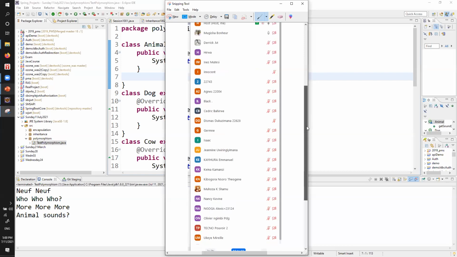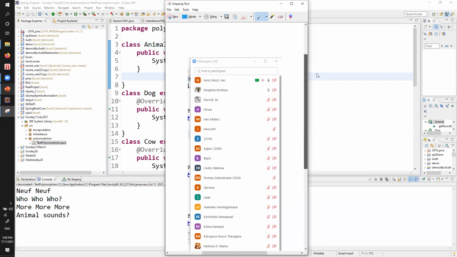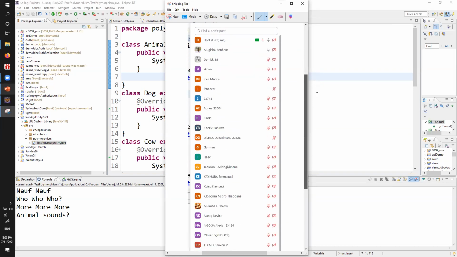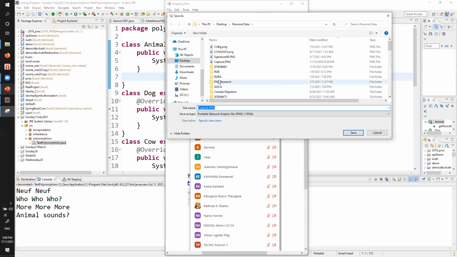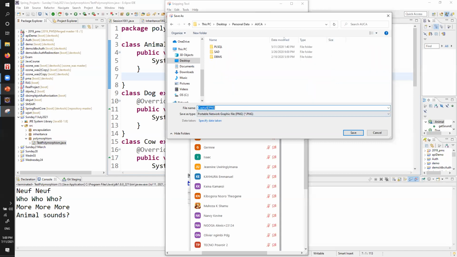So this is our attendance, 24. So you guys remember to put your names when you come to the class, because if I save it as attendance, I don't know what will happen to those guys who are not using their names. So attendance, July 11, 2021.